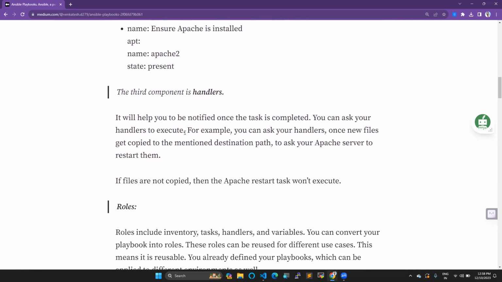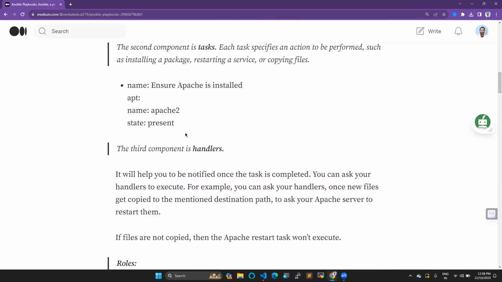The third one is handlers. If you don't know about handlers, no need to worry. From the second example, we are going to compare with handlers. In my playbook, I am going to write a task. In the first task, I specify that Apache needs to be installed. This needs to notify my second task. Once my Apache is installed, then using handlers I want to execute the second task, which means if the first task is completed, then only the second task will get executed.